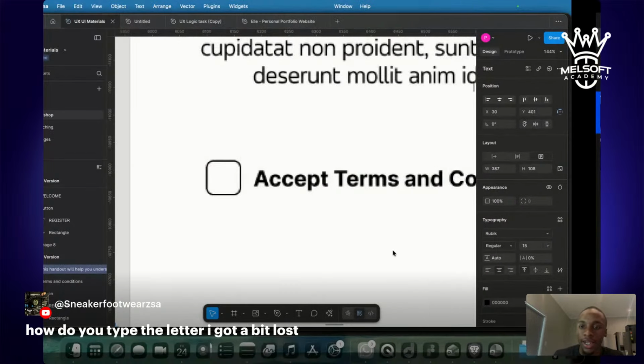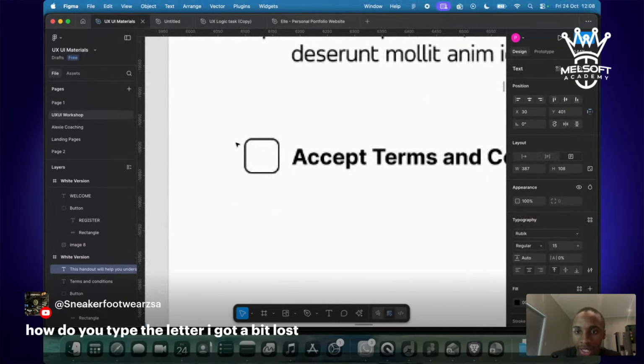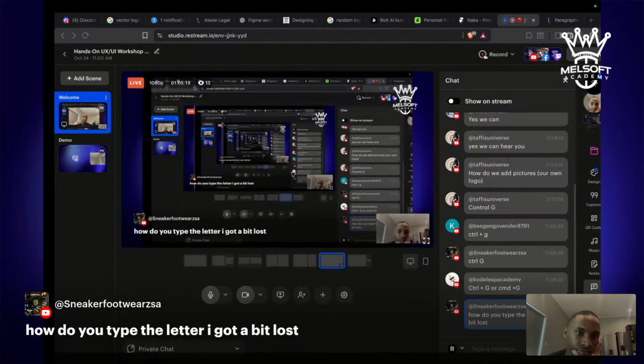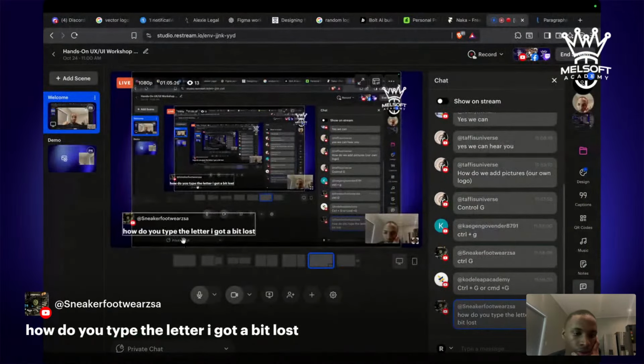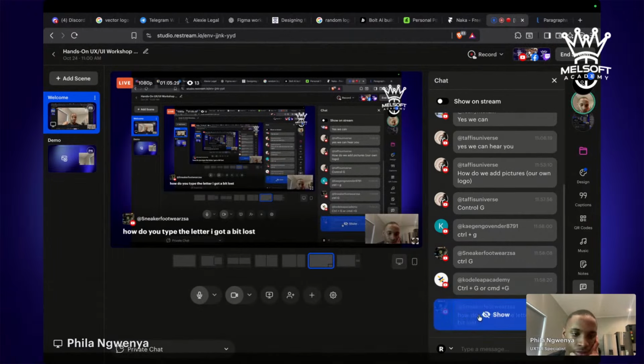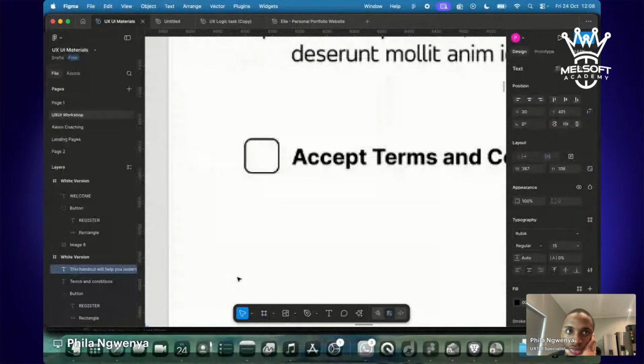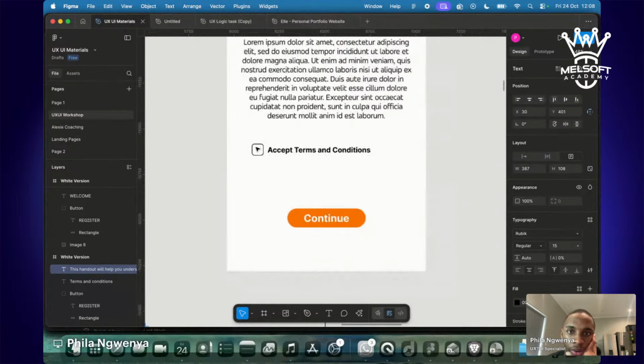Just one more minute, analyze, and then let us know how we can create this little square here based on what we have done already.